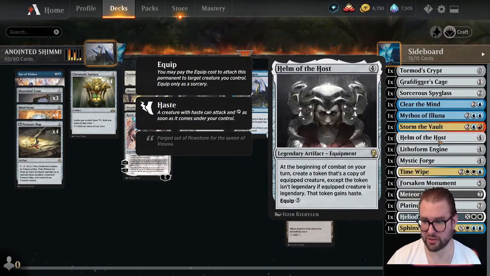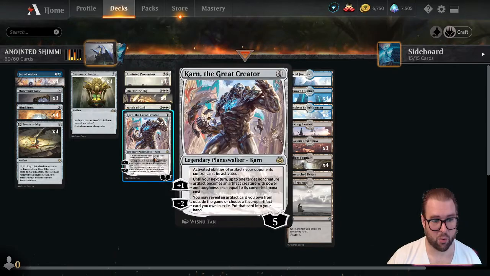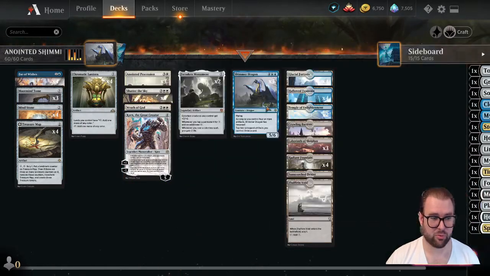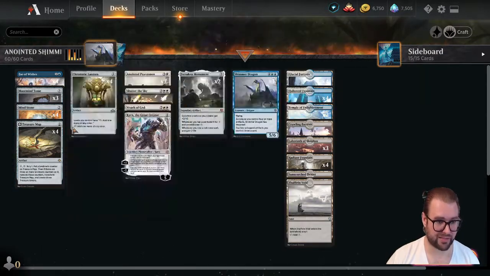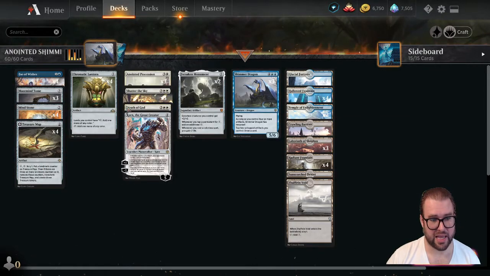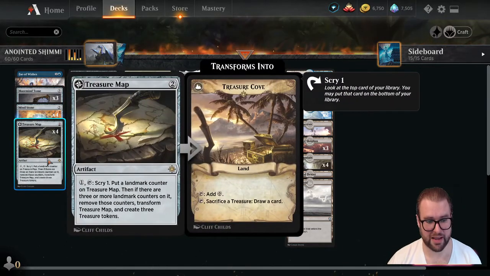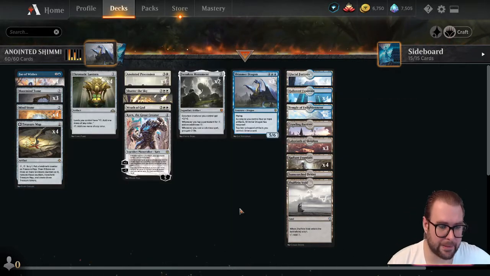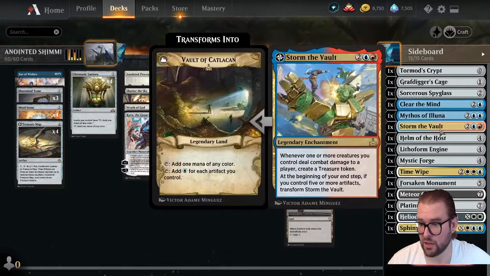But we're going to do that with Helm of the Host. So we are going to either use our Fae of Wishes or our Karn to access our sideboard and pull out a Helm of the Host. Once we pull out the Helm of the Host, we should by then already have several artifacts on the board, between Treasure Map and all these other things. And if we can get an Anointed Procession out, then let's say for instance Treasure Map, when we flip it, instead of getting 3, we get 6 treasures, and then we can access our sideboard again and find Storm the Vault.